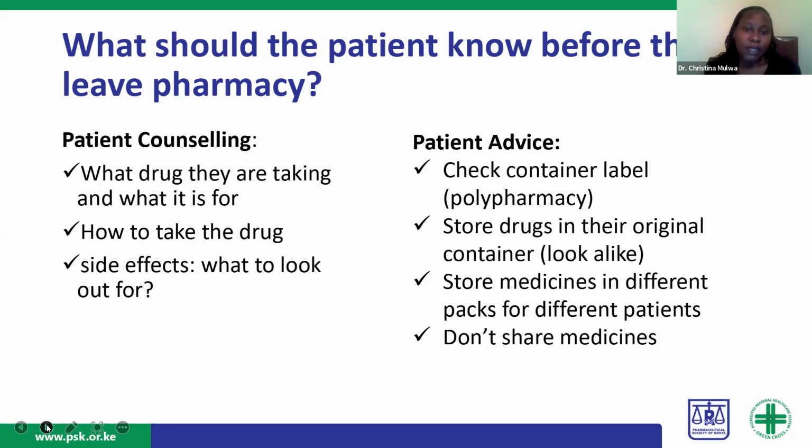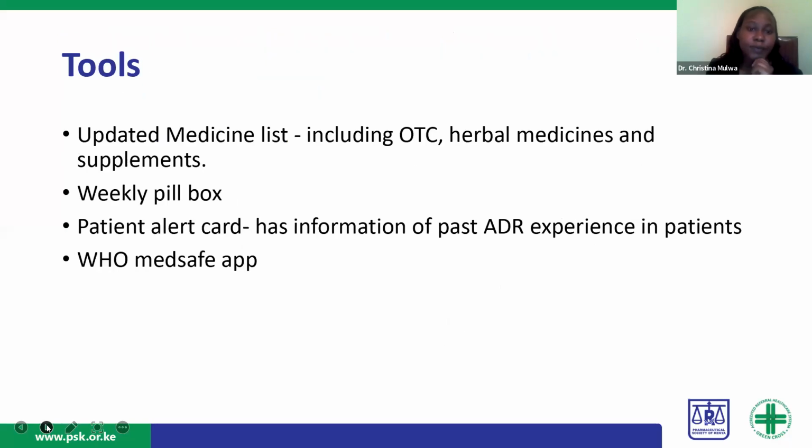So next slide. This is the focus of my presentation. All that information that you need to give to the patient or empower the patient to basically have the capacity to take their medications correctly and avoid errors. There are some tools that as a pharmacist you should be able to expose your patients to or have them use to assist them in empowering them in correct drug use.